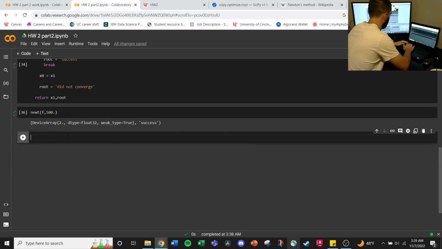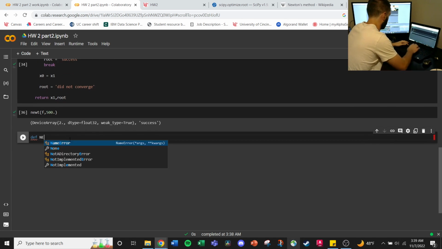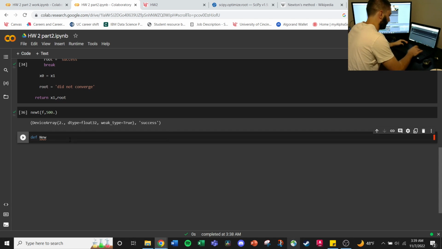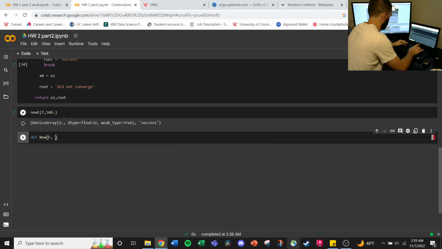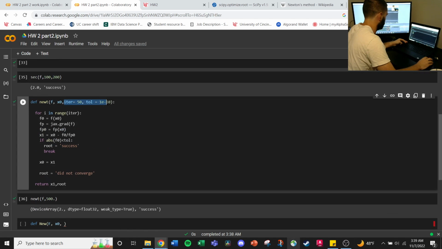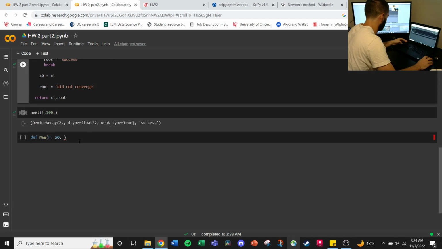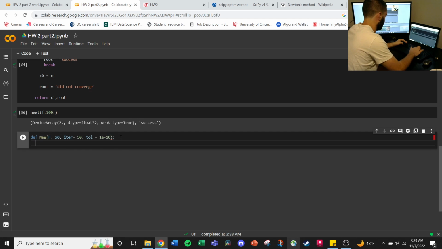So it's going to be very similar, so we'll define another function. We'll call this one capital NEW. It's going to take in a function f, and it's going to take in an initial guess, and then it's going to do the same thing with the iterations and the tolerance. Alright, there we go.